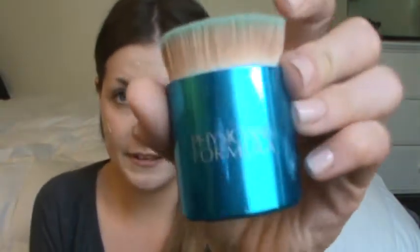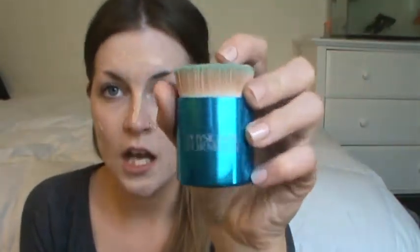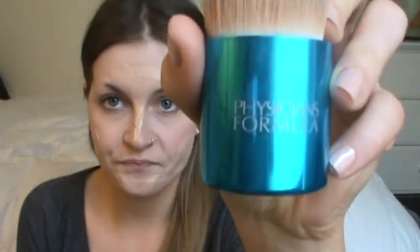And then what I do is I take my Physicians Formula little mineralized kabuki thing. This was like $12, I believe, at Walmart, and I'm going to go in circular motions, rubbing in the foundation I applied. You can start anywhere on your face, it doesn't really matter.